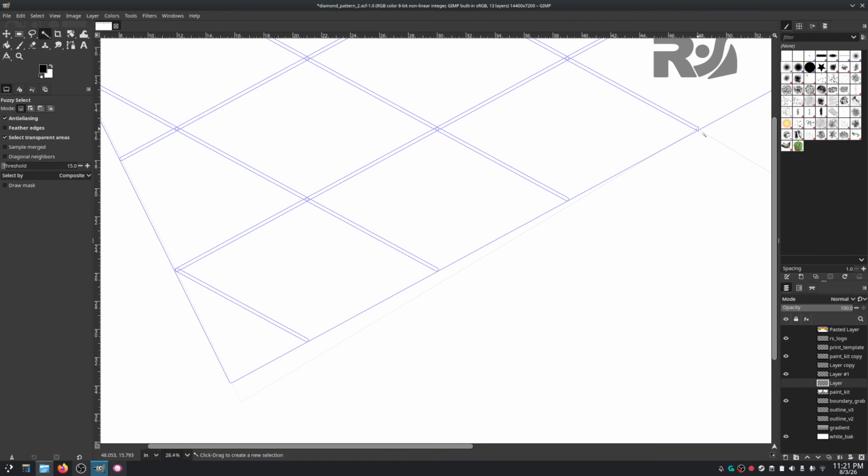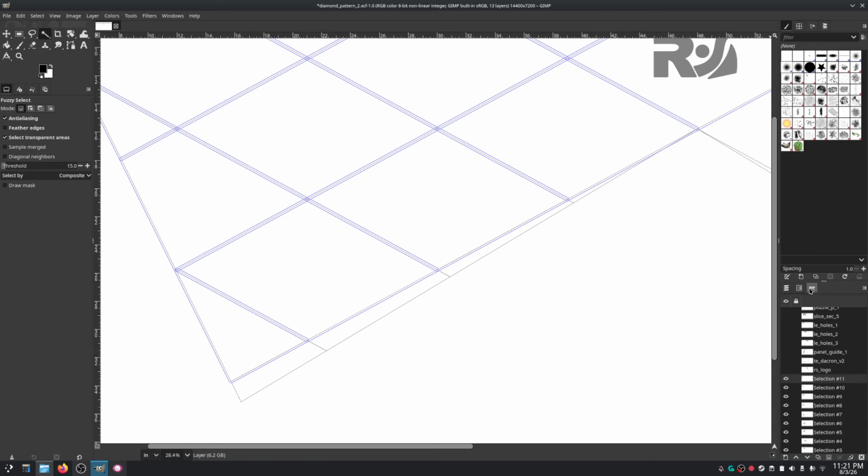But we still have this little bottom spot right here that we have to do. I don't know how I'm gonna do it. Let me see. I'm gonna select this. If I hit shift, I can extend, but as you can see, they become one continuous thing. So I have to take a different approach here.